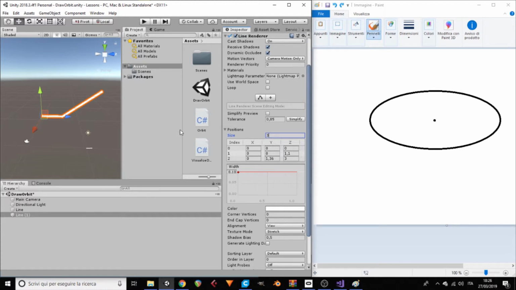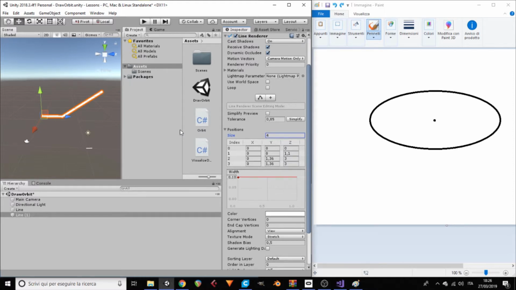We need at least 3 segments to create a triangle. So if we say 4, we're going to create 4 minus 1, so we're going to create 3 segments, so a triangle. So let's say 1, 2, 3, and then it closes. So there are actually 4 points, and 2 of them are in the same place. Okay, the program is now going to draw a triangle, which is a good approximation of an ellipse.